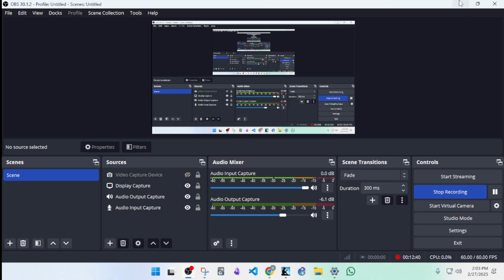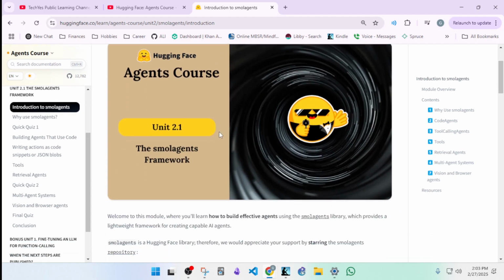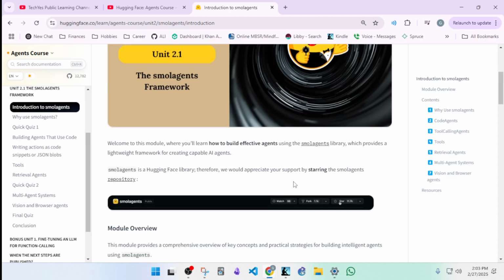All right, welcome back. So let's keep going on this. Welcome to smolagents. This is unit 2.1, the smolagents framework. Welcome to this module where you'll learn how to build effective agents using the smolagents library, a lightweight framework for creating capable AI agents. smolagents is a Hugging Face library.